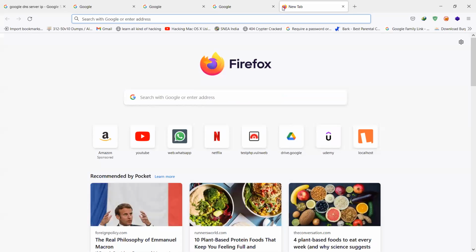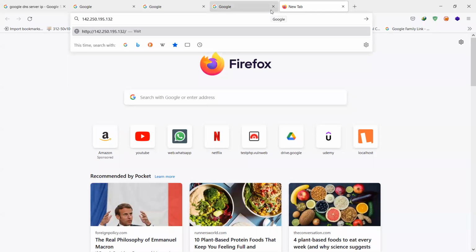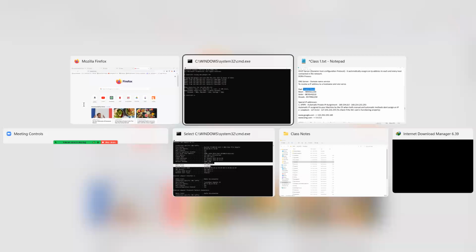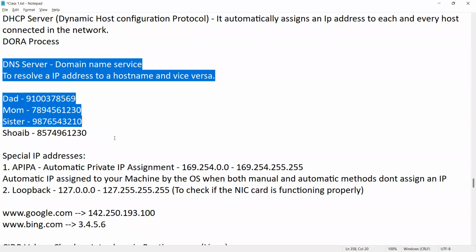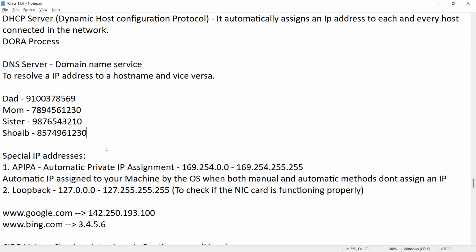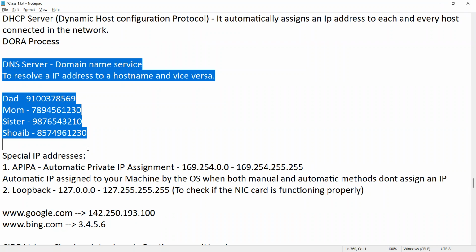But we don't need to remember that IP because the DNS server does the job of resolving that host name to the exact IP and vice versa. So when you type the IP or the domain name, it should still reach the same server, the exact website which is hosting the Google domain. And that is done by the DNS server. If DNS was not there, your browser won't know what you're trying to connect to. So DNS is like your contact book application for your websites, where each website is given its own IP, and that information is stored in the DNS records. So that is what is known as DNS server, guys.